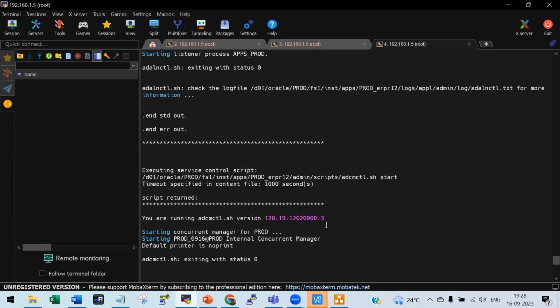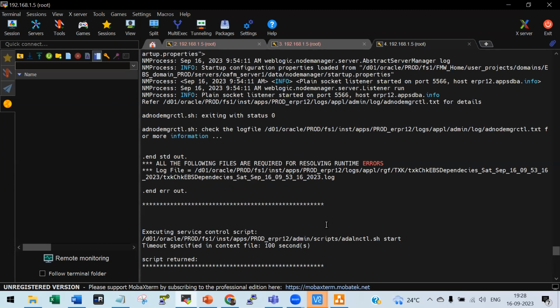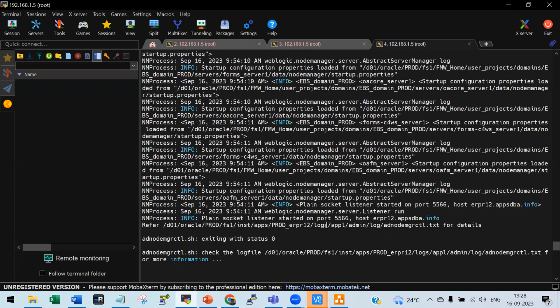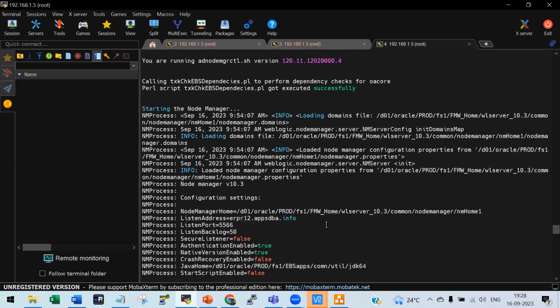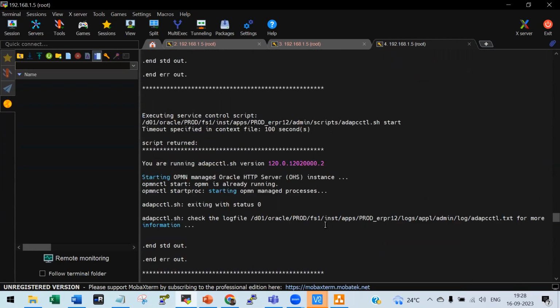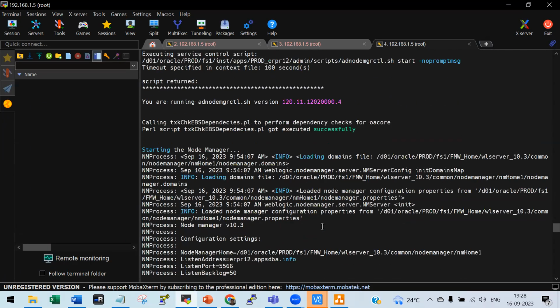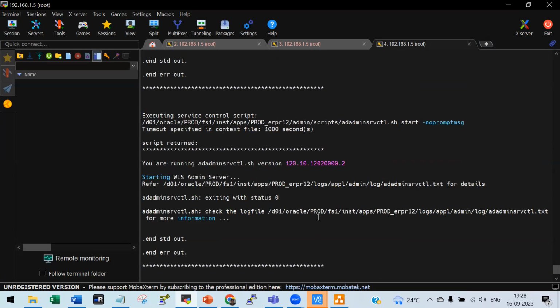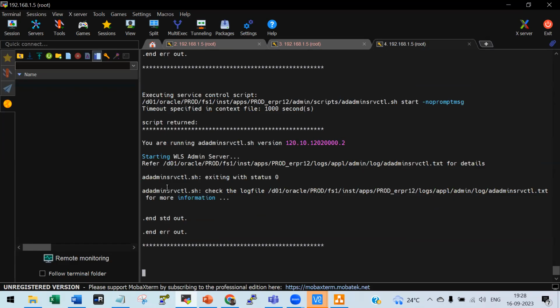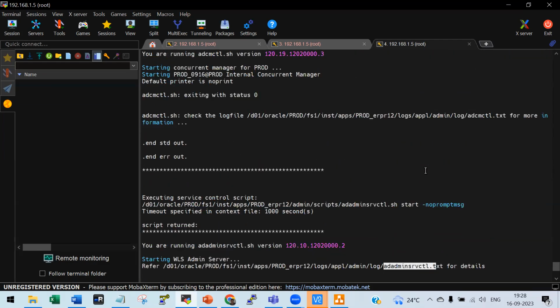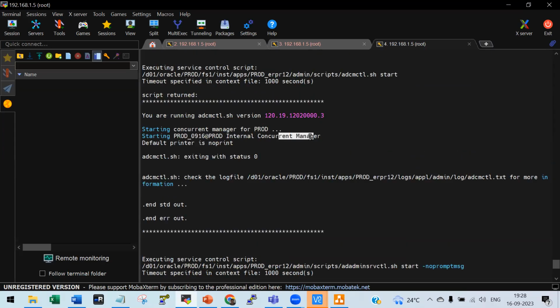See, already 10-15 minutes is over. It is starting all the services. This is base 12.2. Each of these we can easily understand: this is the admin server, this is the concurrent manager.